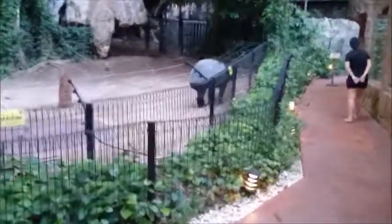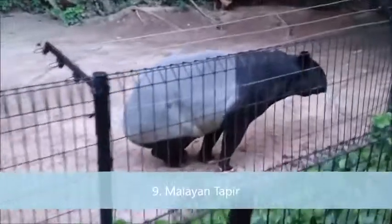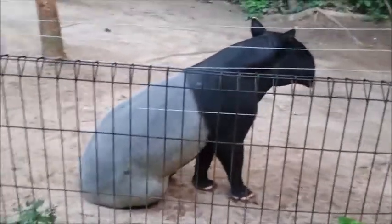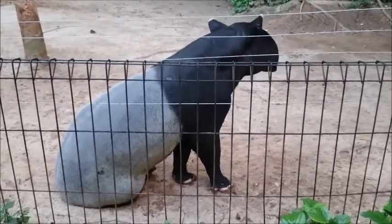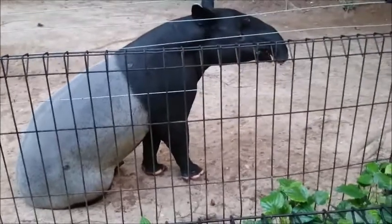Okay, after the aquariums, straight away we'll be greeted by the Malayan Tapir, which is a huge animal. We'll get the size of this thing. It's mainly black and white. Hello, Mr. Tapir. Despite its size, it's a herbivore. And it's not even looking at me. See, its enclosure is rather huge. So it should be enough space for you to run around. So again, look at its snout.